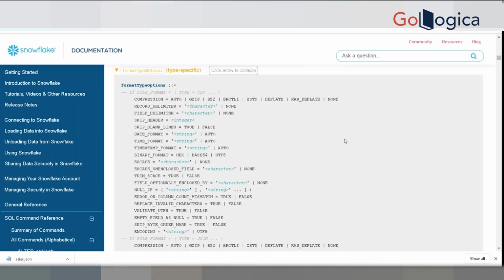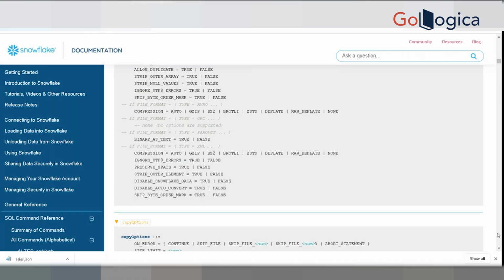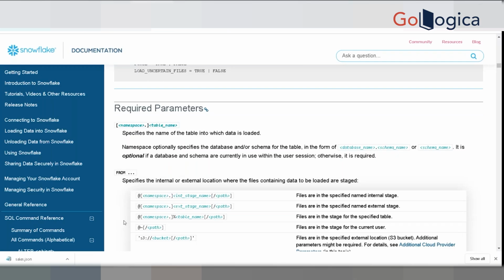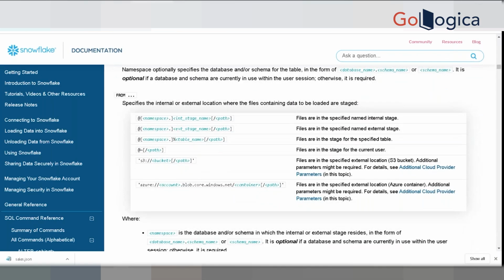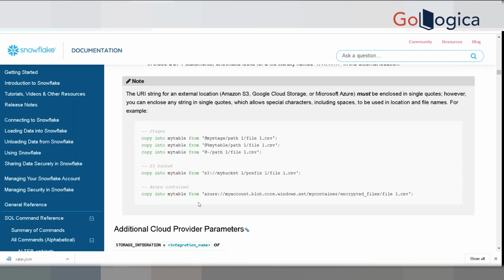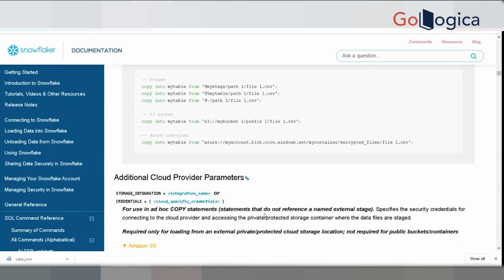Format type options. So you can specify this format type. What is the compression mode, record delimiter? We have seen that already. While creating in the web user interface, we have seen all these options are available. So we understand that one. Okay. Right. So these are the required parameters: table name and from which path. That is what the required parameters are. Okay. Fine. These are some small examples of how you can get data into a table. Okay.